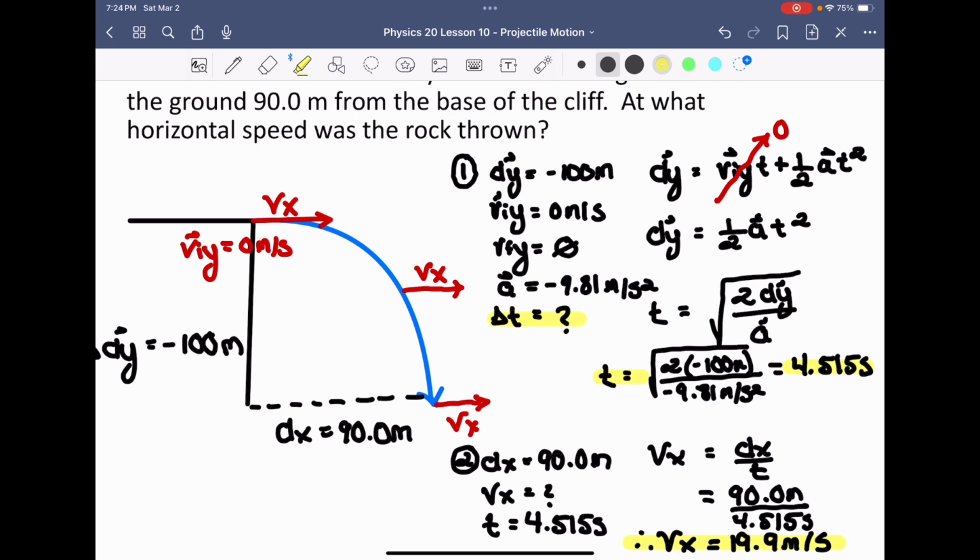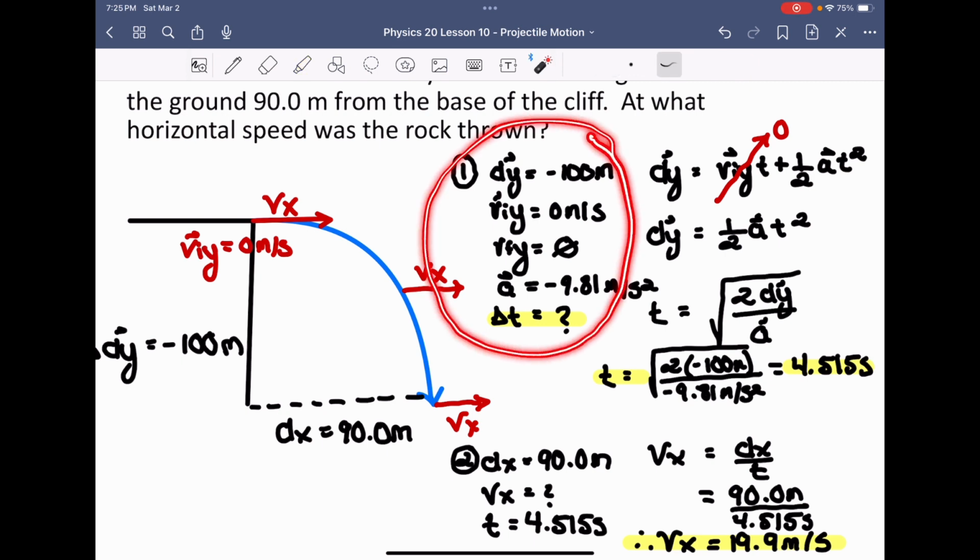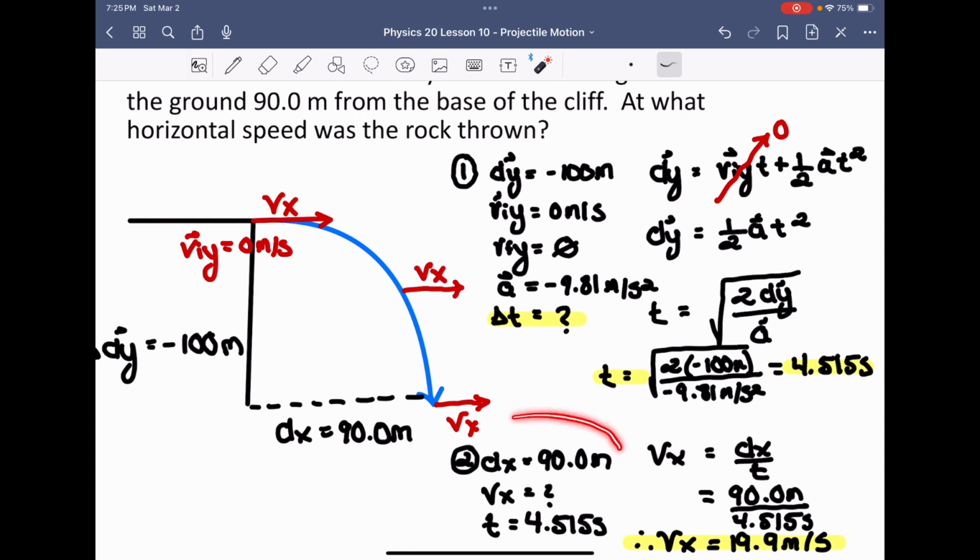And furthermore, in all these problems, it's going to be this pass of the baton of solve for time in either accelerated motion or uniform motion, and then pass that time to accelerated motion or uniform motion. So it's always this backwards and forwards between the vertical and horizontal. And if you really wanted to classify it, you could say everything in the accelerated direction, this is your vertical. Everything in the x direction, this is your horizontal motion or your uniform motion.